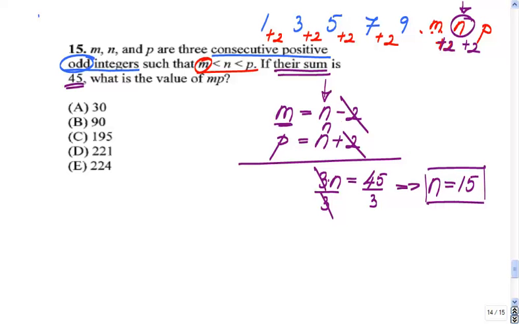The middle number is 15. What would be M? Well, M is our middle number, N minus two, which is 13. What is the other number? Well, the other number, P, is our middle number, N plus two, which is 17.